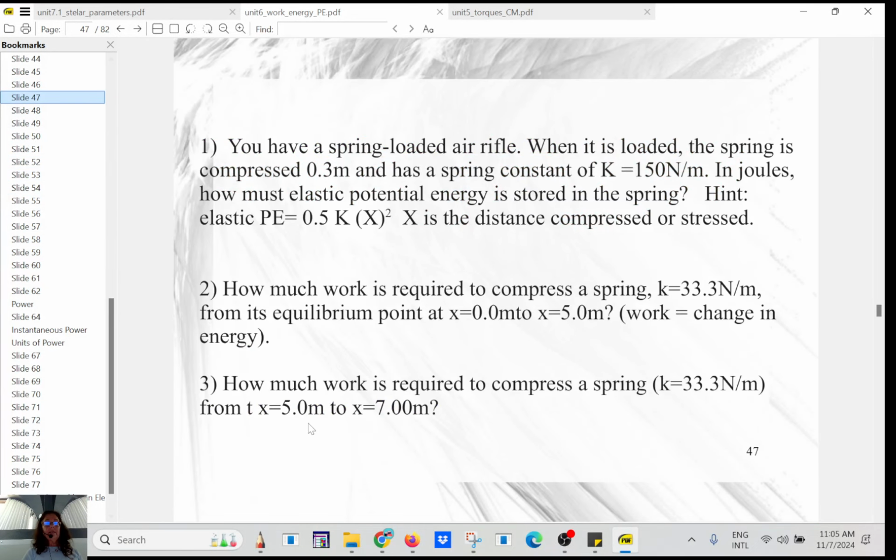Okay, let's do something easy. Number 3. So you are taking a spring, but instead of going from not being stretched, you go from 3 meters to 7 meters. What's going to be the work done to do that? And that will be equal to the change in potential energy. So you are increasing the stretch. So you are doing work on the spring. So you are storing elastic potential energy.